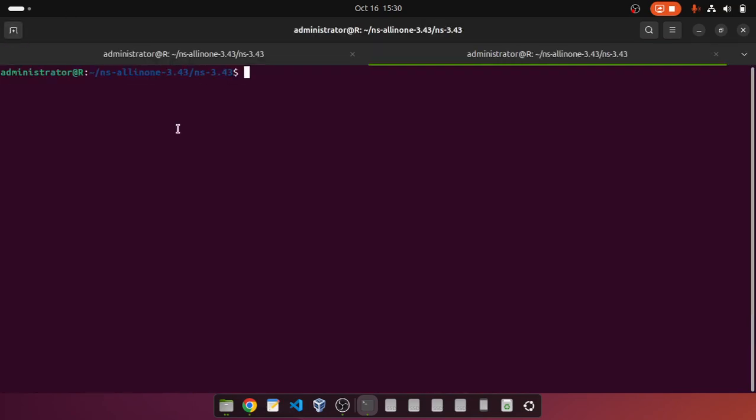And before that we will see what examples are given in ns3.43.